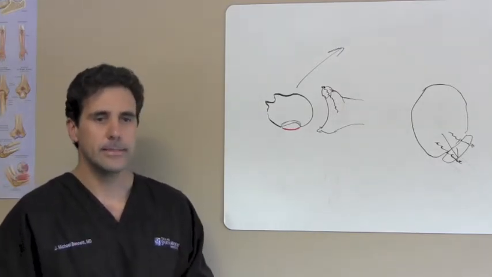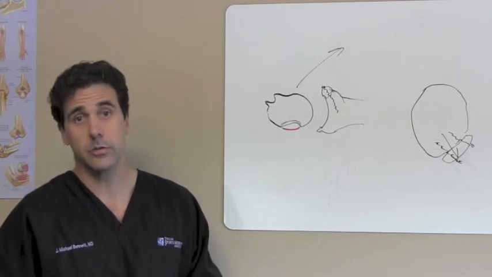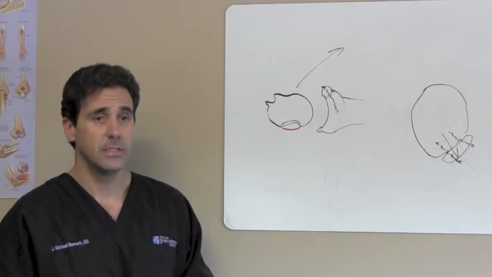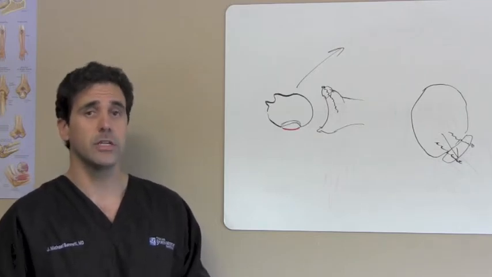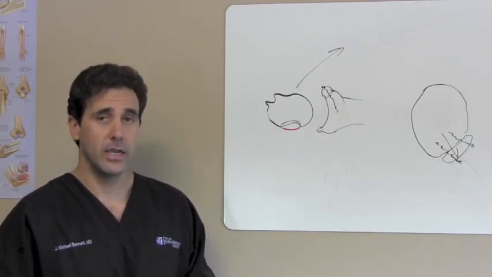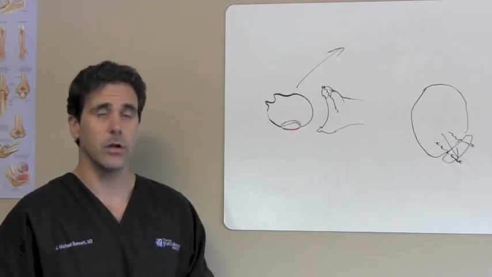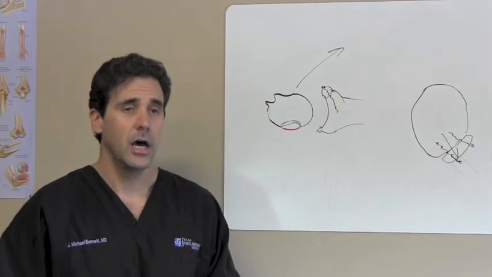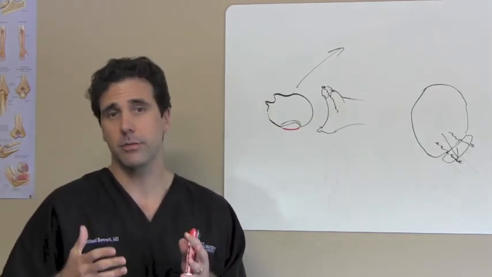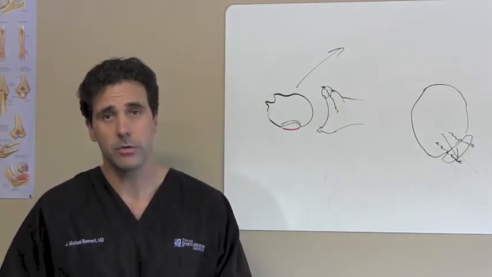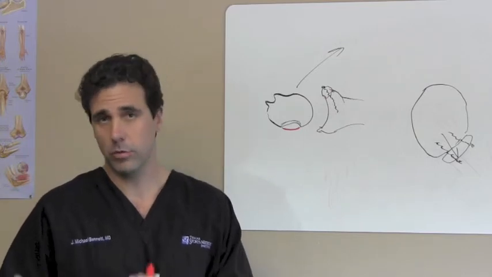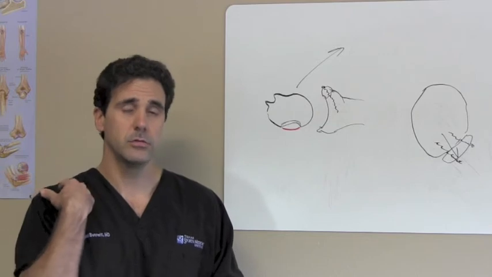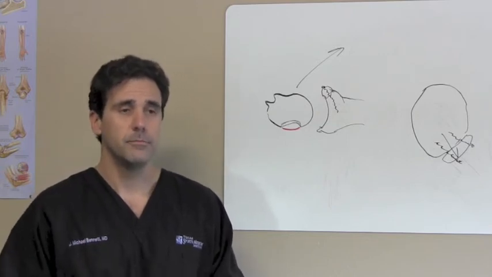So in a nutshell, that goes over acromioclavicular joint separations, glenohumeral joint instability, as well as chronic glenohumeral joint instability and dislocation. So hopefully that gives you a little bit of background on what a dislocation is or a separation. Just remember, acromioclavicular joint separations are different from glenohumeral joint separations. One is the shoulder, which is the glenohumeral joint. One is the acromioclavicular joint, which is the bones on top of the shoulder.